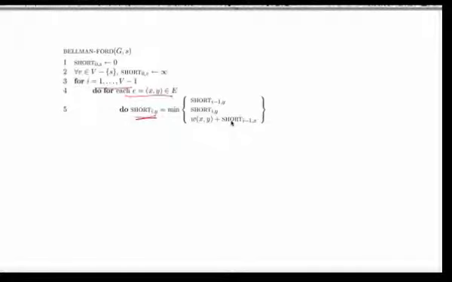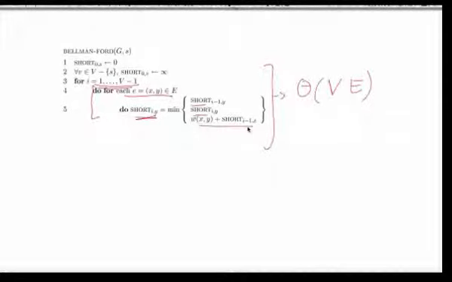And if you believe that those two loop iterations are exactly the same, they're basically doing the same computation, but in a slightly different order, then the running time of this algorithm is going to be what? How many times does the outer loop run? V. And how many times does the inner loop run? E. Of course, this right here is a constant amount of work.